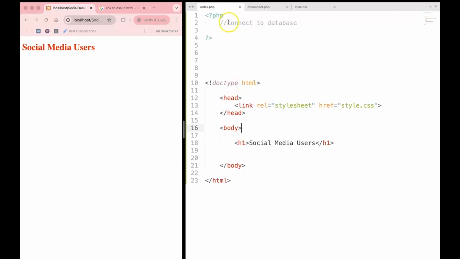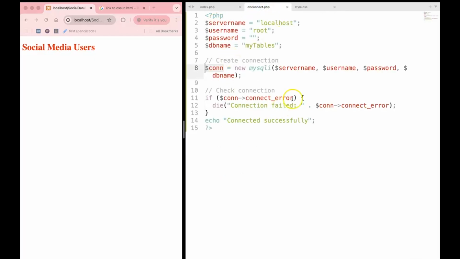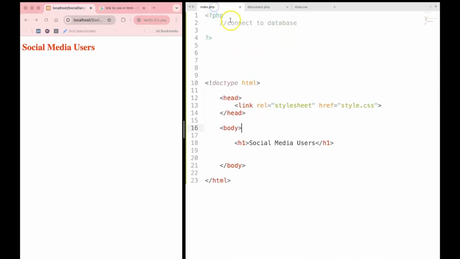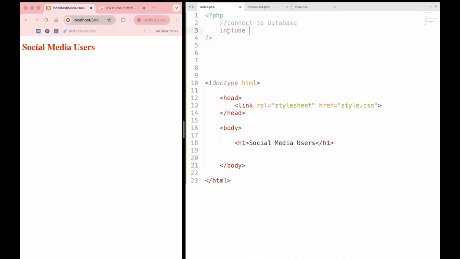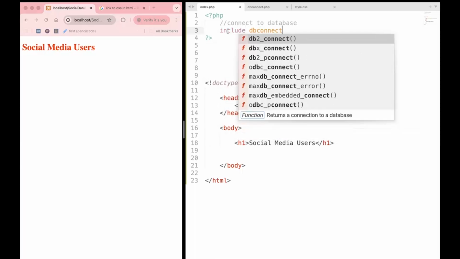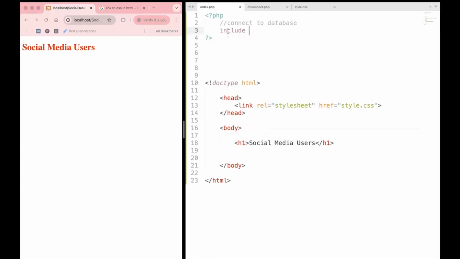So rather than copy and paste that code at the top of each file, I'm just going to separate it into its own file and then include that file. Oops, I think I need quotation marks. Just include that file in other project files.